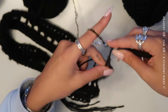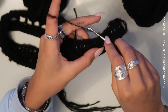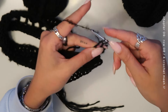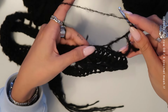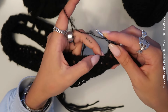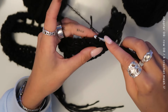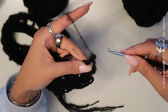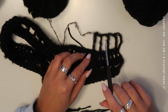Chain up 1, 1, 2, 3, skip one of the single crochets and go into the second one. 1, 2, 3, 4. Chain up 1 again, 1, 2, 3, and again skip one of the mohair single crochets you did. You have to push it a bit apart sometimes and go into the second one. 1, 2, 3, 4. So this is what it should look like.